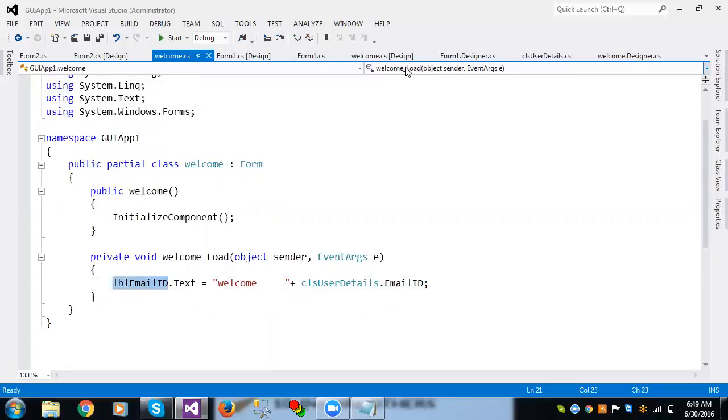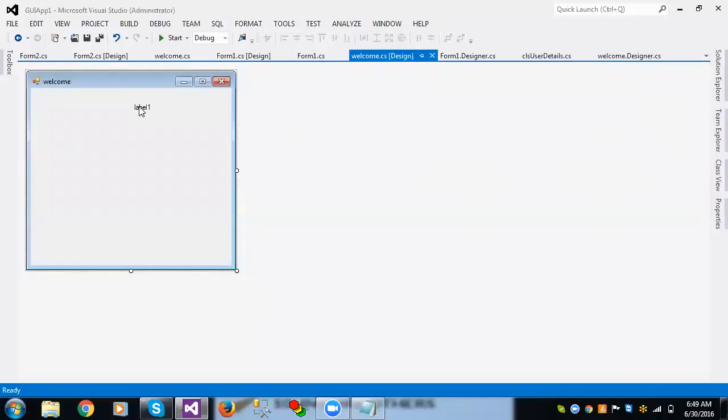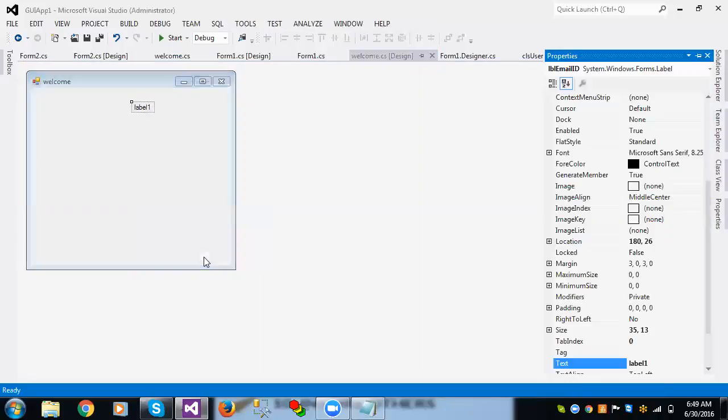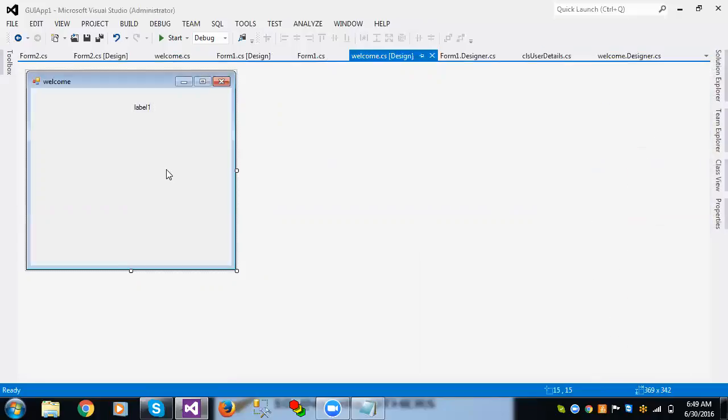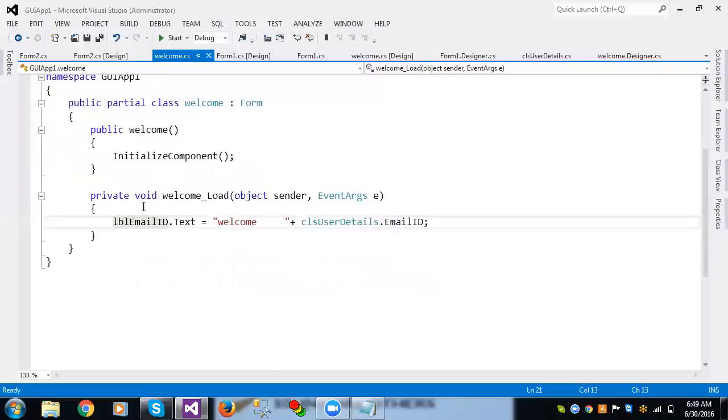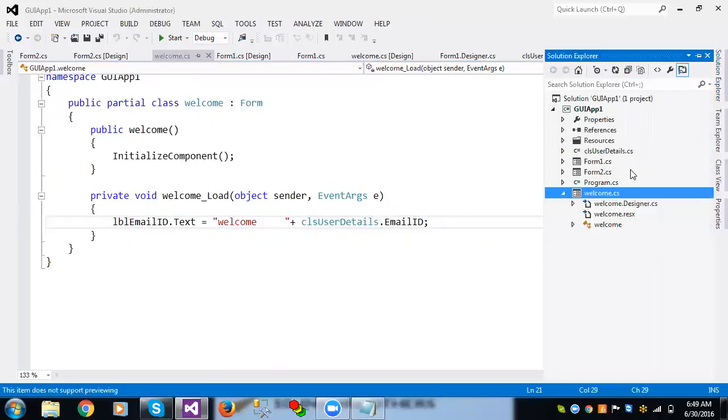The label name is not label 1, 2, 3 and so on. In the properties, we changed this name to LBL email ID. So whenever the form is loaded, LBL email ID dot text equals welcome plus the CLS users details dot email text. So that mail ID will be assigned to this particular label.